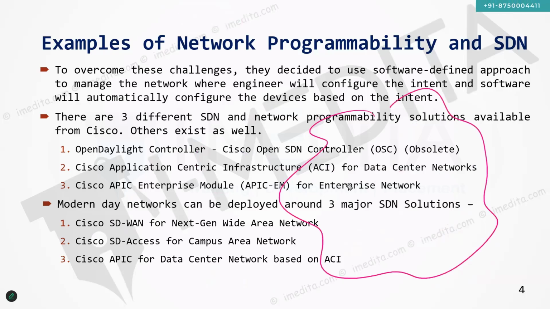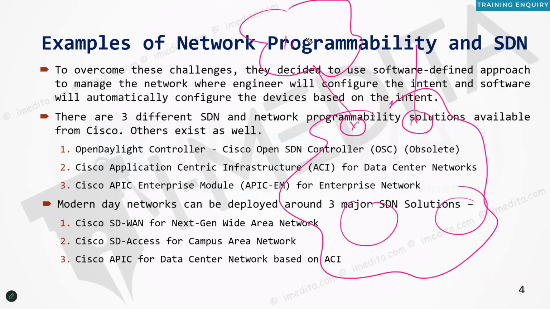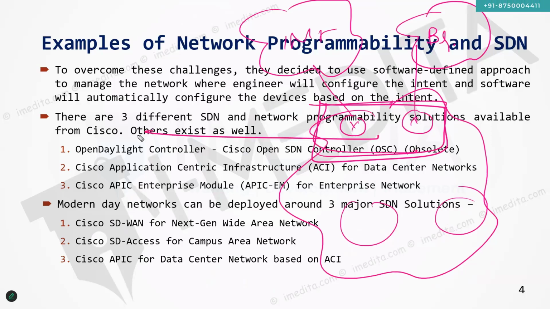Assuming that this is your data center and internally you are using the ACI Epic concept, but the data center also needs to be connected to the rest of the network, such as the internet or the branches. So in that case, we are going to also utilize some WAN edge devices to manage these WAN edge devices from one centralized point. We are going to use the SDN solution there as well.